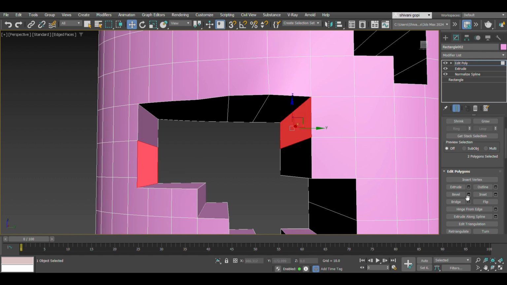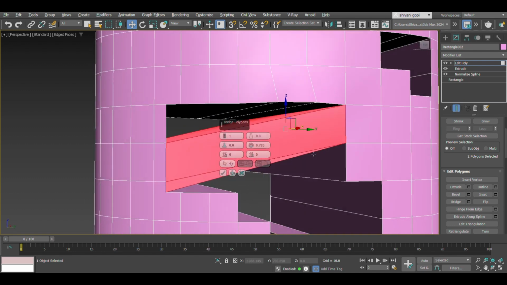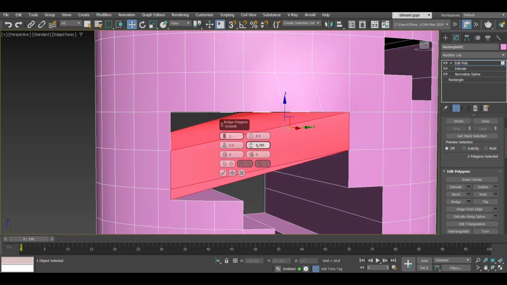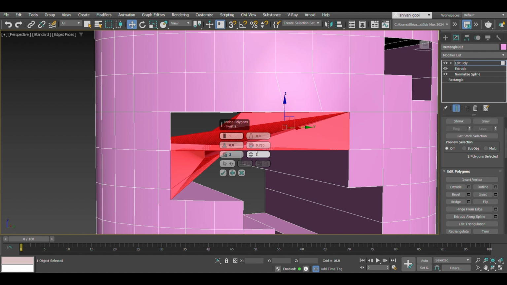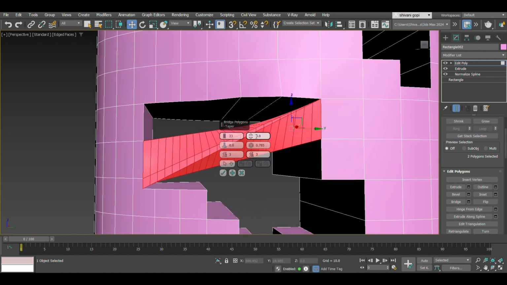Control, select faces, and in edit poly go to the command bridge, and then it automatically takes you to certain parameters where you can give different values for the twist command or for the thickness and to smoothen the twist effect. Like this you can control or explore the different forms of it.